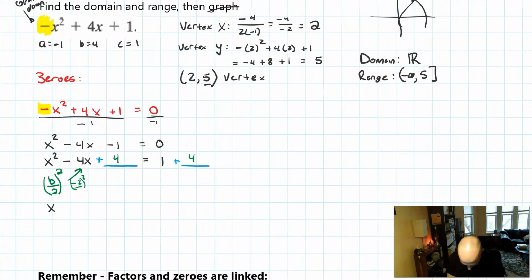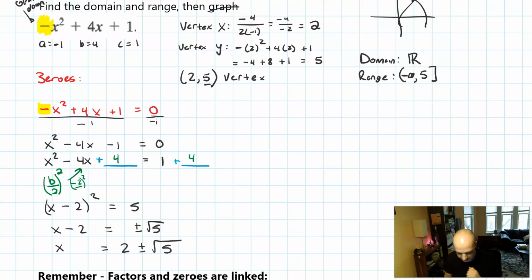And then this becomes x minus 2 squared equals 5. Then this is going to be x minus 2 equals plus or minus the square root of 5. Don't forget your plus minus. And then x is going to be 2 plus or minus the square root of 5. So those are the zeros, and that's why I wanted to show you completing the square on this one, is that there's no way, once you see that the zeros here have that square root, there's no way that you would ever have been able to factor this. If you have that irrational, it's really hard to factor. So completing the square or quadratic formula are what you would have had to use.